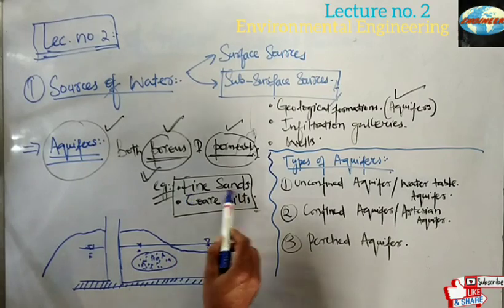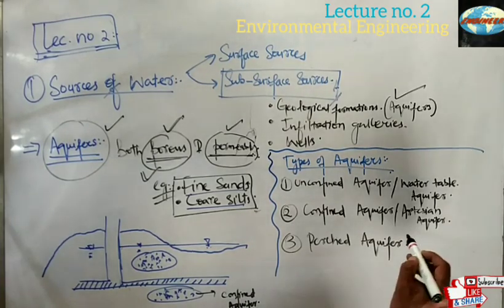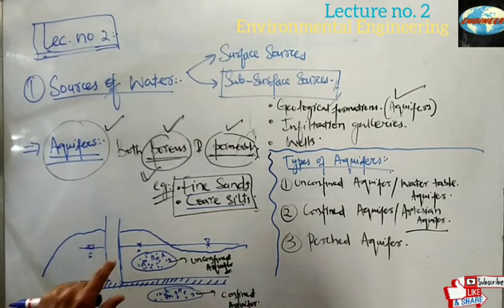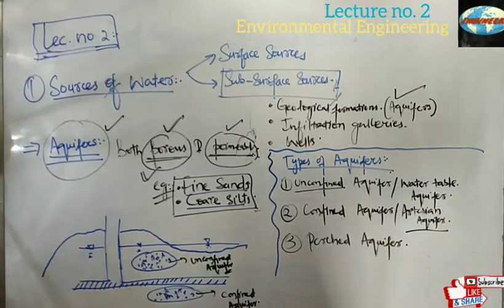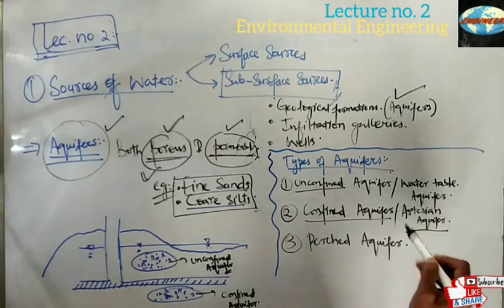If for example I have a simple strata, fine sand and coarse silt present over here, and there's one more impermeable layer present here, I will call this a confined aquifer or artesian aquifer, as I have mentioned here. So this will be the unconfined aquifer. Just as the name indicates, it's unconfined. It's not confined between any two impermeable layers. The confined aquifers are sandwiched between two impermeable layers, and those are also called artesian aquifers.